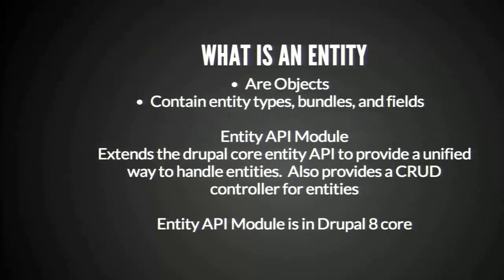What is an entity? Entities are objects. They contain entity types, bundles, and fields. And here I put the entity API module on here because that is one of the requirements. What it does is extend the Drupal core entity API to provide a unified way to handle entities. It also provides CRUD operations for your entities. What does CRUD stand for? Create, read, update, and delete. Thanks for asking. The entity API module is in Drupal 8.